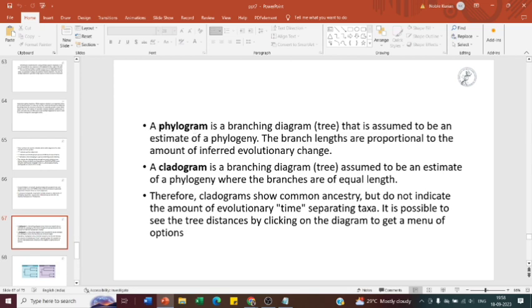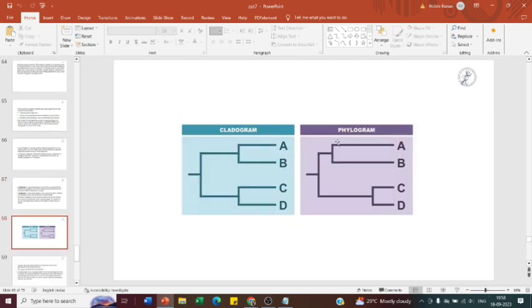Usually a phylogram is a tree. You can see here, in a phylogram the branch length will be different. The branch length determines the evolutionary closeness between the two.